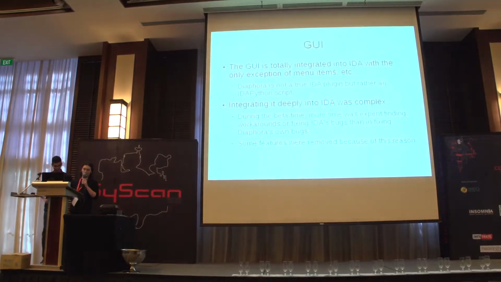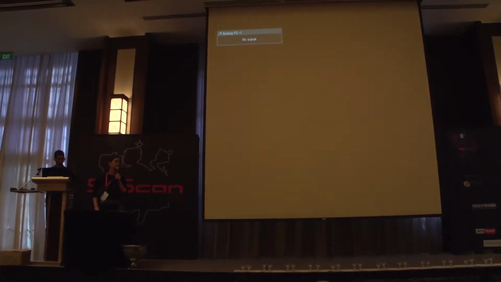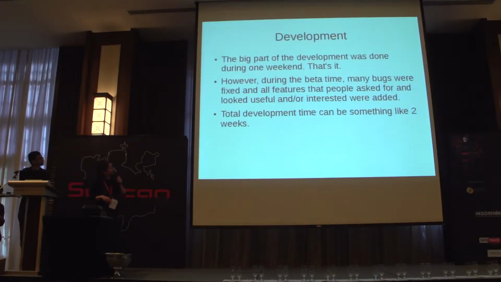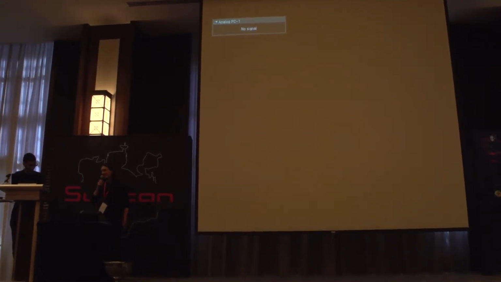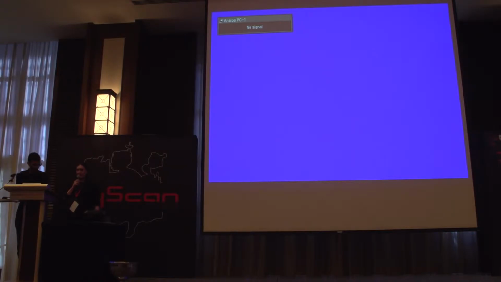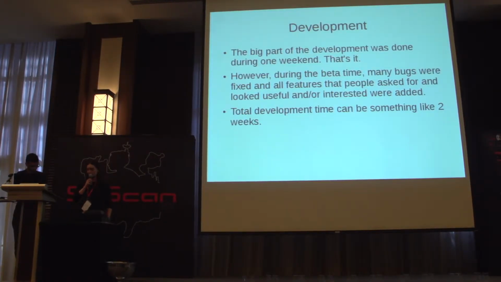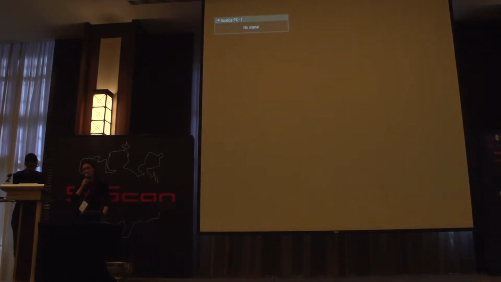It doesn't matter. In the future, the GUI, so I did it wrong, and I tried to integrate it deeply in IDA. So it was an error. The development took more than anything. The big part of the development was a weekend. Then, during the beta time, I spent most of the time fixing bugs and adding features that people told me, so the development took around 2 weeks. It wasn't a big deal.